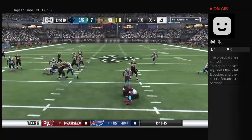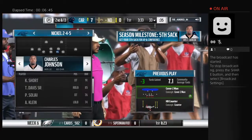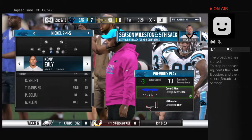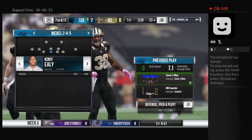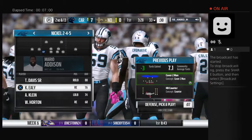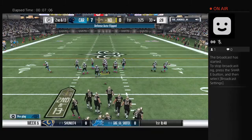Travaris Cadet, his first carry. And he went nowhere. Well, he went backwards, back to the 33. A loss of a full 3 yards, and now it's second down. Charles Johnson's stock in trade is coming off the edge and getting to the quarterback. But he knows how to make some of those subtle moves inside to help in the run game, and he did it right there. He's an athlete, back in high school played football, basketball, track, so he's a mobile guy. Mobile guy, made a nice play against the run.